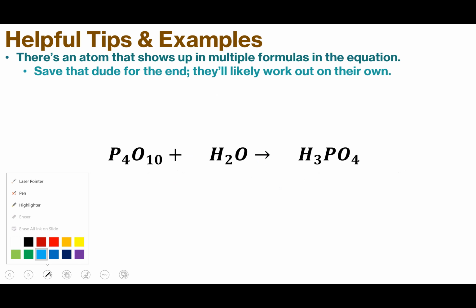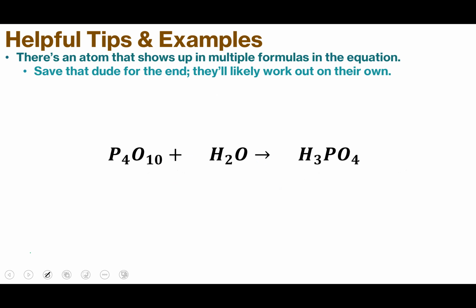Another thing is if you have an element or an atom that shows up in lots of different formulas in the equation, we're going to save that for the end. So here we have oxygen there, oxygen there, and oxygen there. It's going to get really tricky. Eventually you could do it, but you also run the risk of what I call balancing in a circle. You're stuck in a loop and you never get it to balance. If that starts to happen, you want to clear your brain out, wipe it over, start over, and come back and leave the one that's everywhere for the end. I bet you, if we balance everything else, it's going to come out. I would say it comes out magically, right, but it's just because that's how it works.